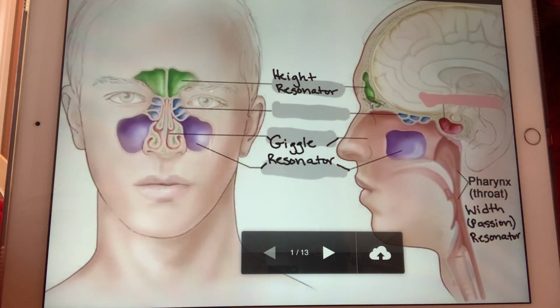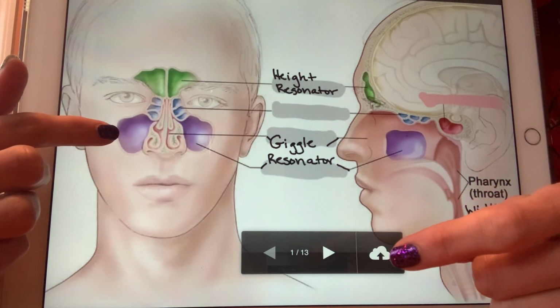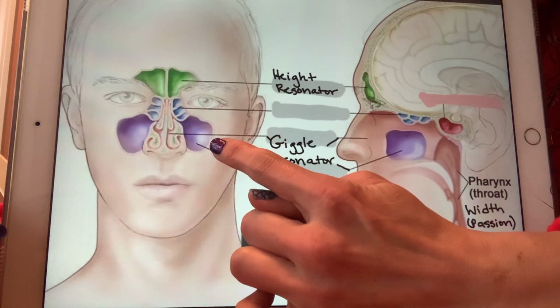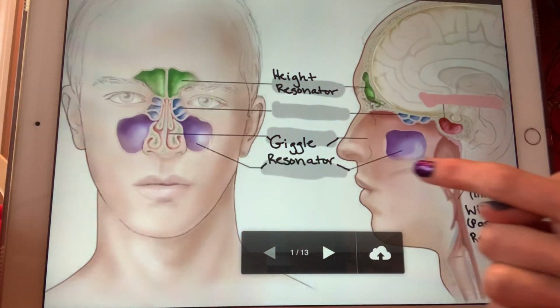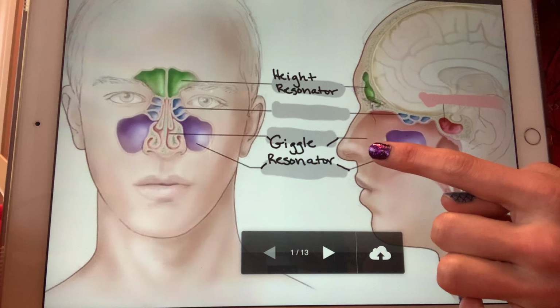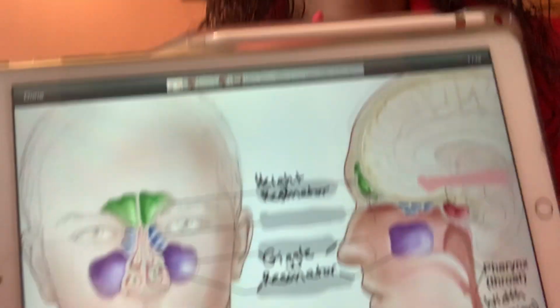Okay. So when we're thinking about the resonators, the way that they occur in our body, it actually is a space in your body where sound is moving around. So Brittlin talked about 3 different resonators. The first one she talked about was the giggle resonator, which occurs right here in our body. You can see right here and here. There are nasal sinuses on either side of our nose, and also the nasal cavity right in here. So on our bodies, that occurs right here. Okay, so the nasal sinuses are right here, and then the nasal cavity is right behind there.